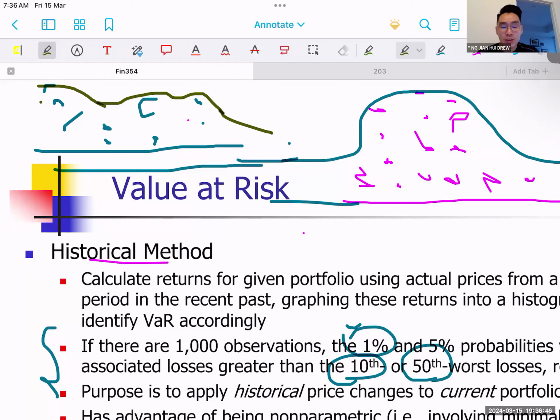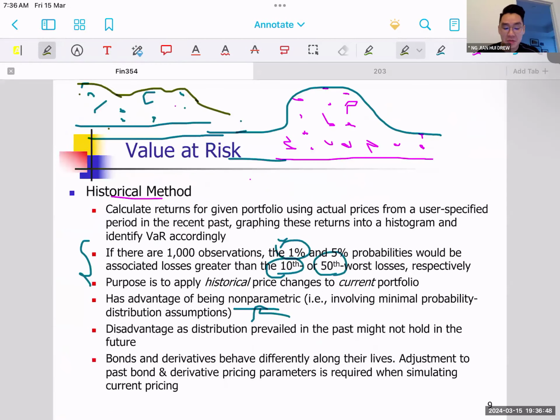And by doing this, we can determine the VaR by not forcing the data into a normal distribution, right? So what if the data is this shape, like this? It is definitely not a normal distribution, so we shouldn't force it. So using a historical method, because we have the data points, we do not assume a distribution, we can actually do a non-parametric approach in our calculation of VaR.